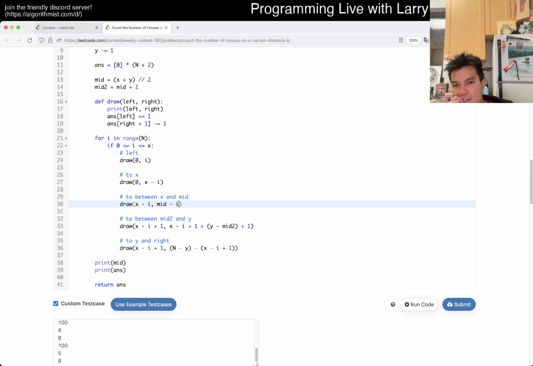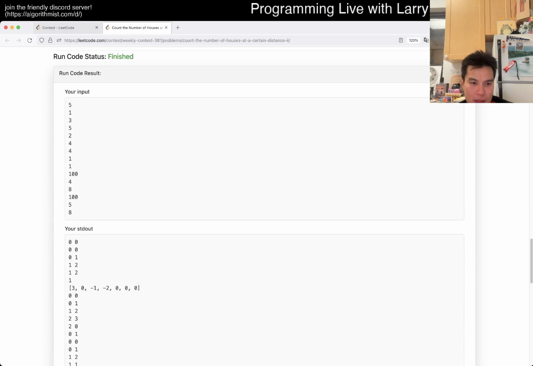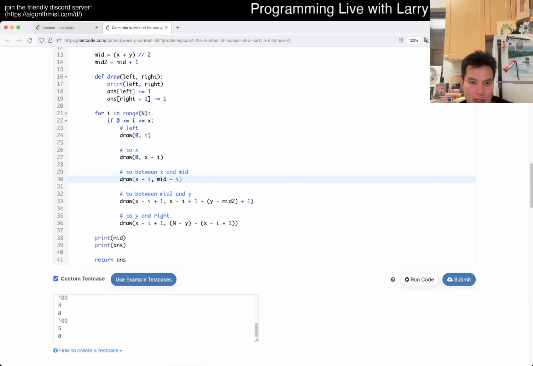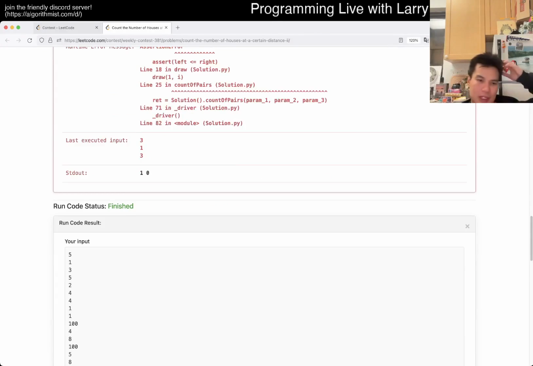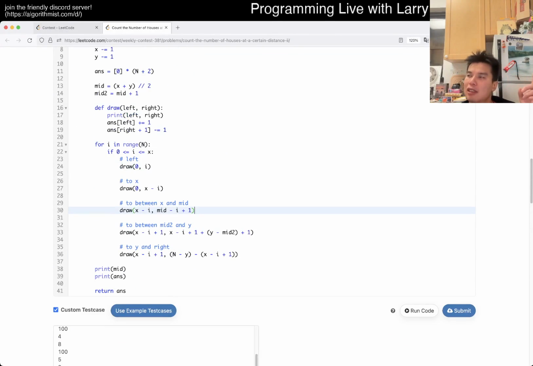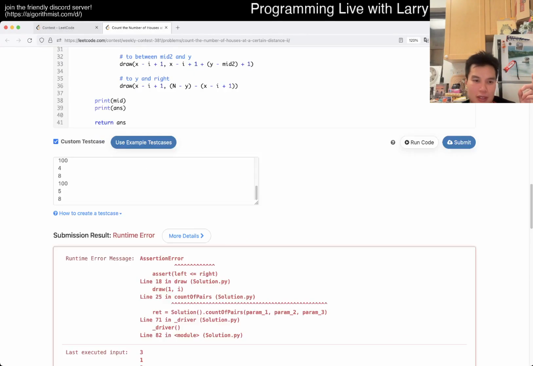Yeah, no, that's more correct, but it's still a little bit weird. Wait, is that right? I think this is wrong though. Okay, so this is saying draw from 0 to 2, which has the distance of... Wait, what?